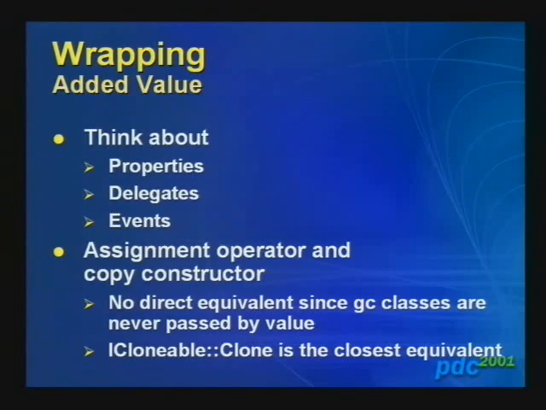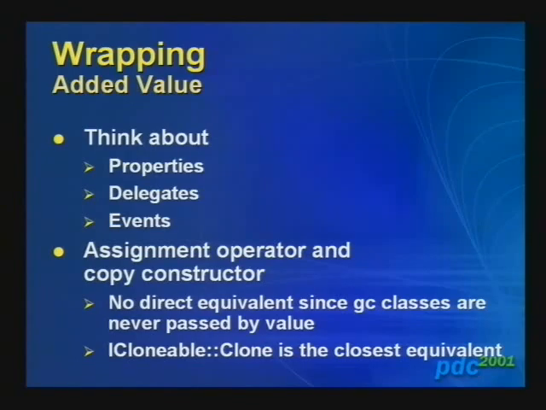The other thing you need to be aware of is that the CLR does not allow people to write their own assignment operators and copy constructors. There's basically a bifurcation there. You either have a reference type, for which assignment or copy construction always means create an extra reference to the same object, so I end up with two references pointing to the same object. Or you have a value type, which means copy the bits from this object to this object, so I end up with two different objects that have no relationship anymore. And that's the only determination you can make.